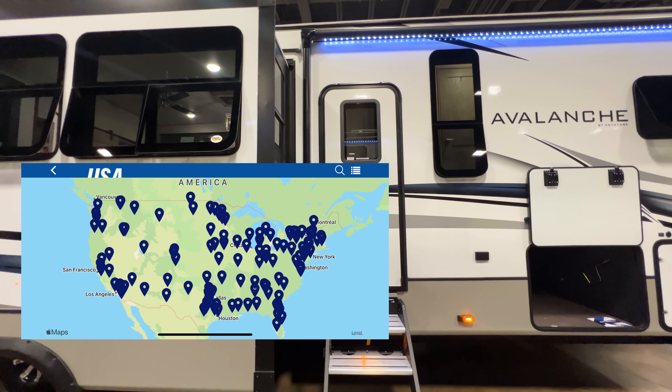More storage next to the cooktop area, and up above that area — all open unobstructed storage with soft-close cabinets throughout, which I absolutely love. There's a wine rack over the refrigerator. One big thing worth highlighting is this is a 100-inch wide body construction fifth wheel. Your standard fifth wheel is only 96 inches wide, so that extra four inches makes a significant difference. On top of that, the slide-out boxes are six feet ten inches tall, versus the typical six-foot-four to six-foot-five. That five to six extra inches makes the interior feel absolutely giant, and it's one of the biggest bunkhouse fifth wheels available.